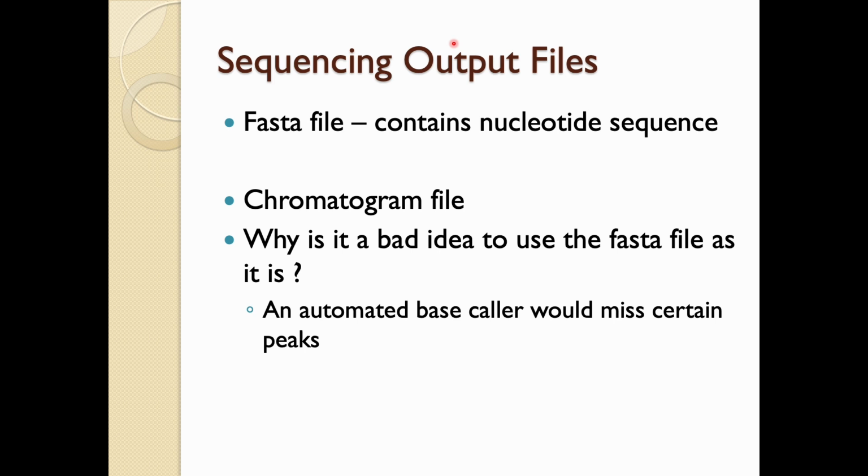These could be due to background noise, overlapping signals, or weak fluorescence. As a result, the FASTA file might not be the most accurate. That's why it is a bad idea to rely solely on FASTA files. You need to inspect the chromatogram, the visual output from the sequencing run. It shows you the actual dye signals, so you can verify whether the base calls make sense. In short, the FASTA file is convenient, but the chromatogram is the truth. Always double check your data before moving forward.